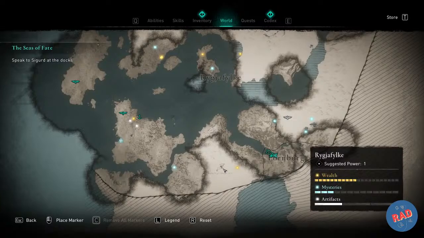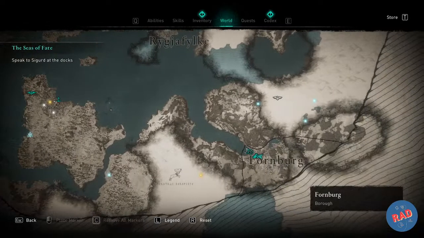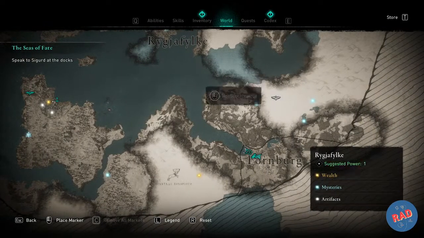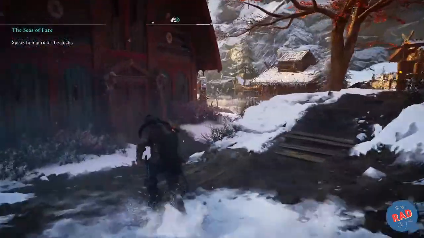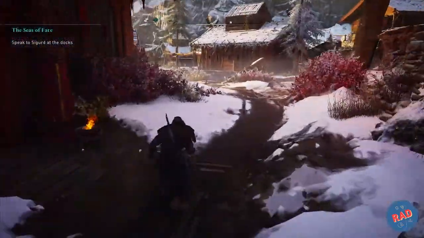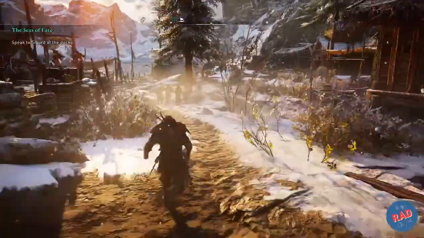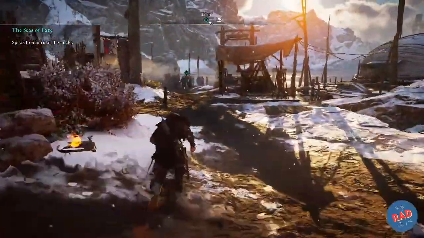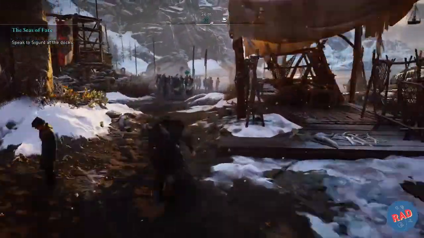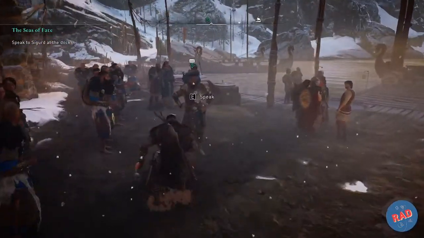So this is like a hidden area here. Okay, let's just go on with the main mission now, because obviously this was just a cutscene. See where it leads. Quite a number of people here. Let's just speak to him.